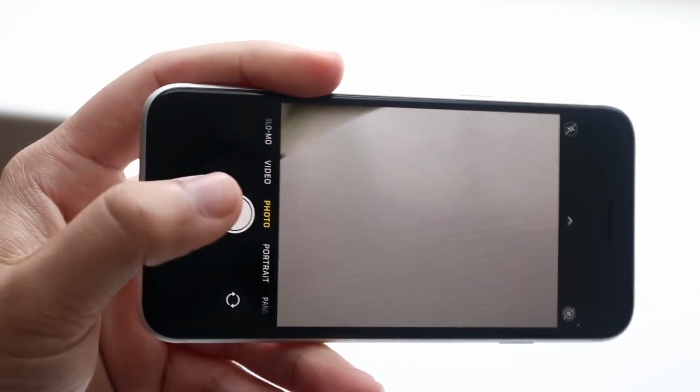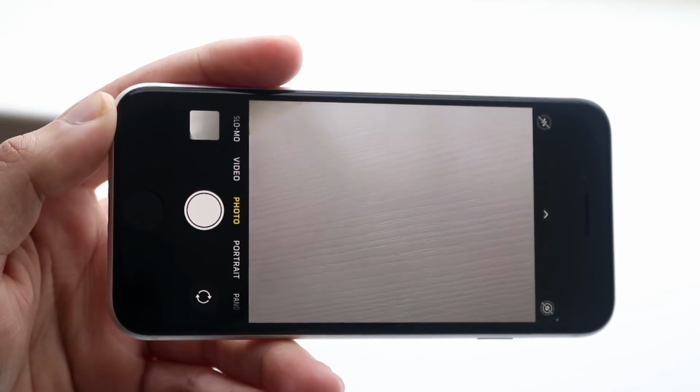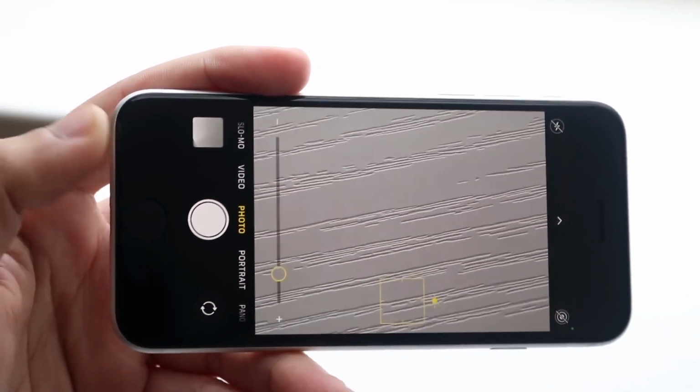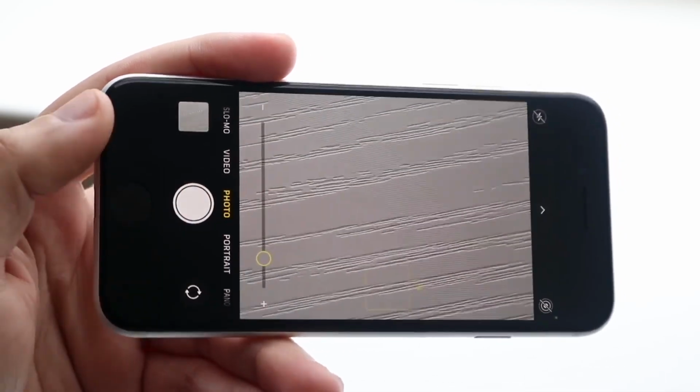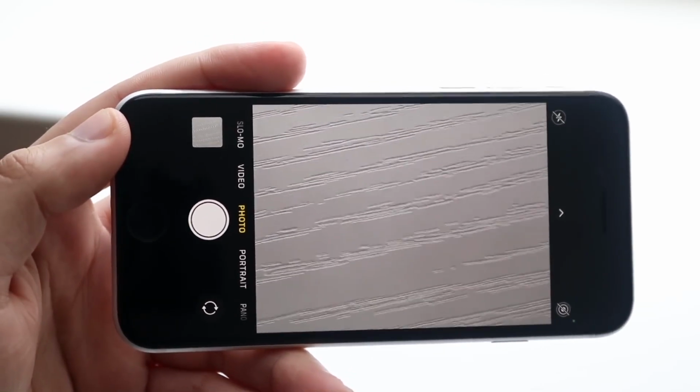It's really not that good of a camera. You can do 4K at 60 on the back and you can do 1080p on the front, but it's a pretty outdated camera already. Some things it's missing: one, no 4K at 60 on the front, so that can be kind of a turnoff for some people. Some people may prefer it, some people may not, but that's one thing going on for this particular phone.